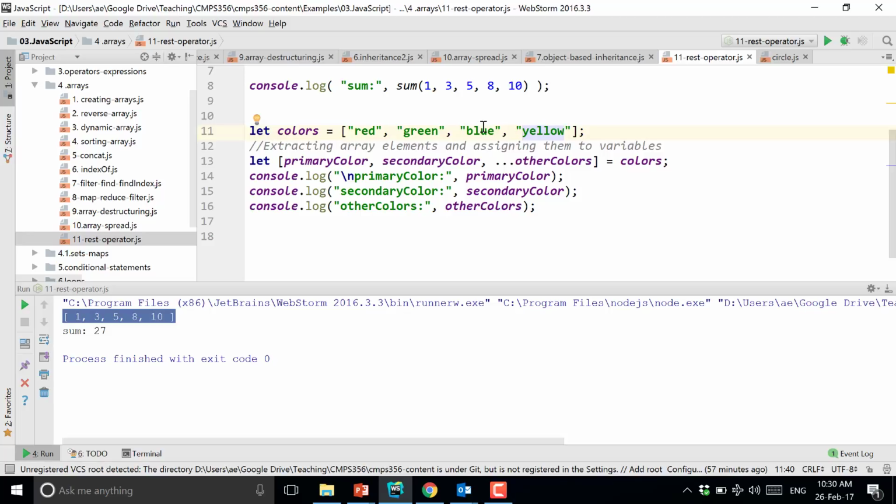But it doesn't kind of make sense, isn't it? We can try it. My understanding, because even the name suggests the rest: first, I extract what I want, and then the rest. I guess if I put this one first, I think all of them will go to the first. All of them will end up in other colors, maybe.